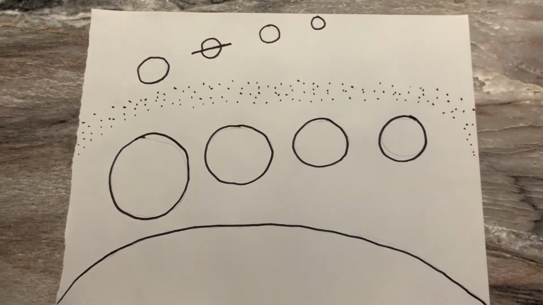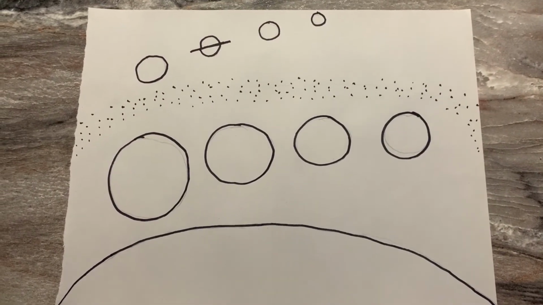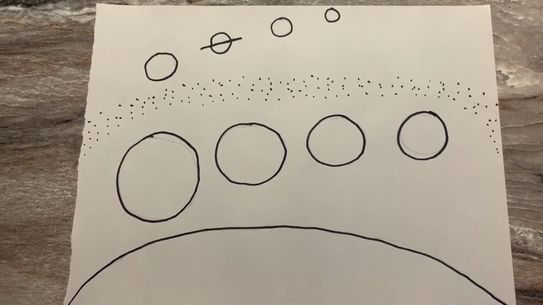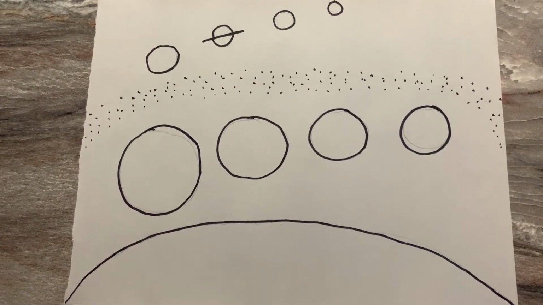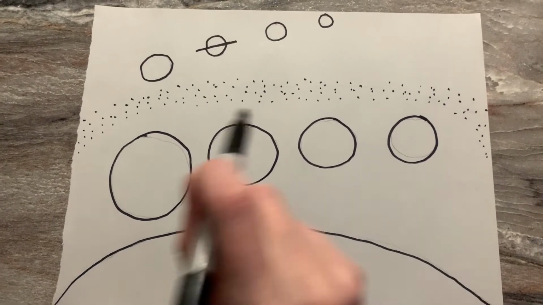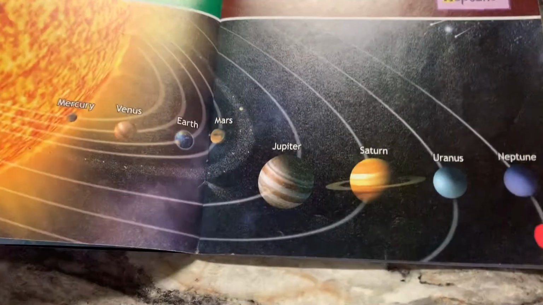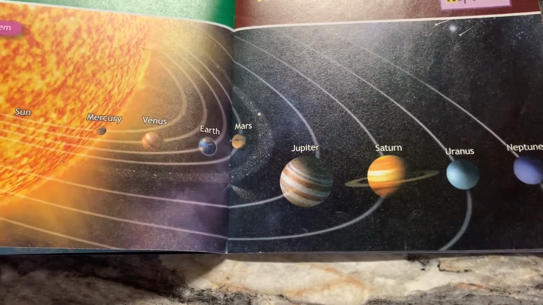Now that we have that all done, you can put your Sharpie up, or your black crayon, or your black marker. And we are going to get out all of your crayons, and we're going to color this in together, so that way the color of our planets match what we know they look like from outer space.